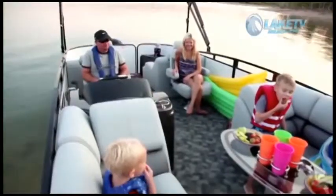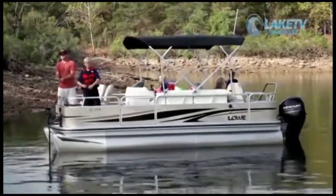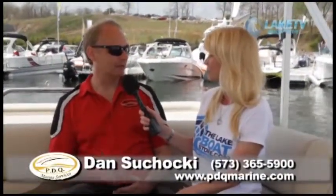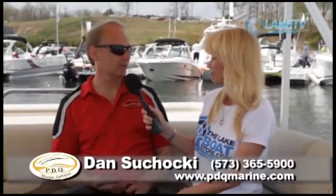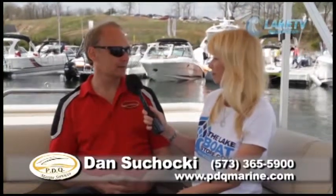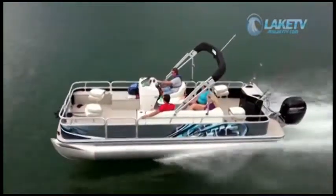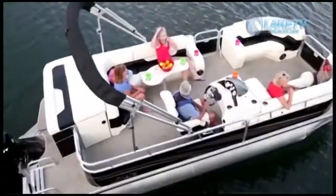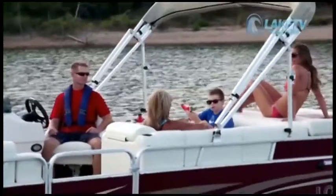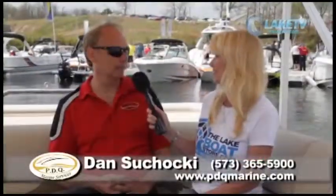What Lowe is trying to provide is a boat that is user-friendly, which means using it first and the capabilities of being friendly to everybody that you have on board, whether it's seating, storage capabilities, just the sheer ride, all of that taken into consideration first. But first and foremost, they want you to use the boat. They don't try and overfluff it and put all these bells and whistles on that everybody's afraid to touch because they're going to get fingerprints on it or get it dirty. The boat is designed to be used, and that's what their goal is. And I think they really do a very, very good job of it.